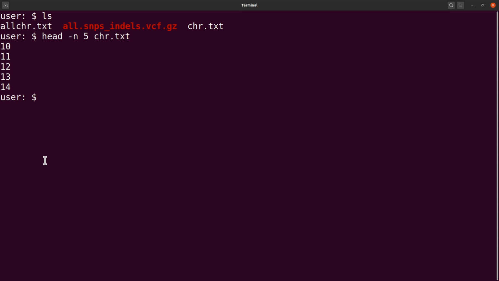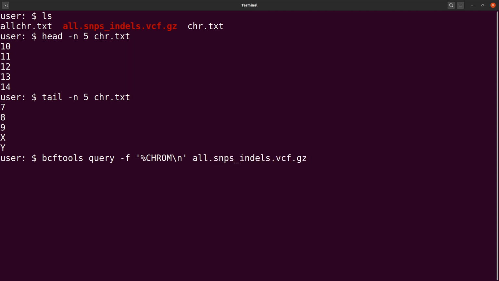Let's say you want the last 5. You can say tail, and then a similar thing here. You can just do it here, and then you get the last 5. Aside from doing it on a text file, you can also do this operation directly on the VCF file. So for that, we can say bcftools query -f, just as we did previously, you call the VCF file, then you can do your unique and then do a head -n 5.